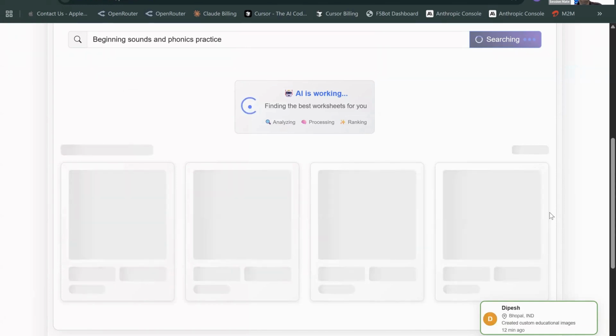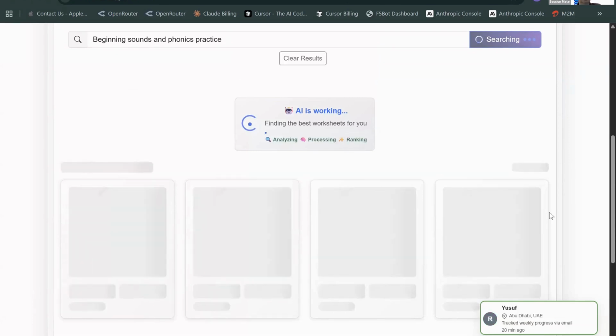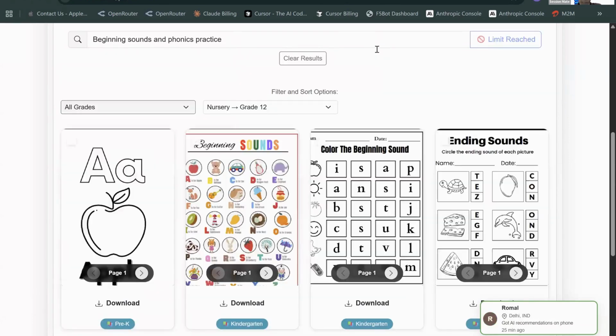Now this is where a lot of time is spent by educators and therapists, looking for the right level of the sheet that can be used with the child. So in this case, we have categorized the worksheets from nursery to grade 12, and in this you can either sort it from lower level of difficulty to higher level of difficulty, or you can sort it from higher level of difficulty to lower level of difficulty.